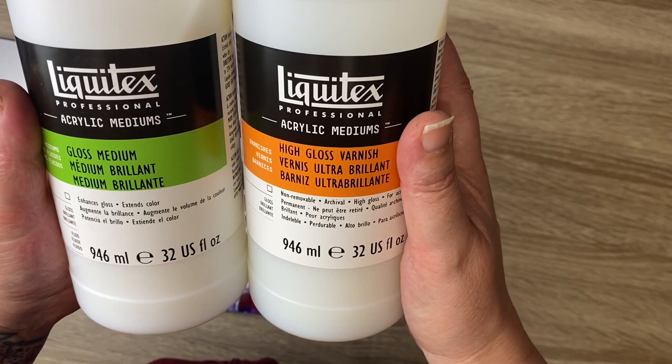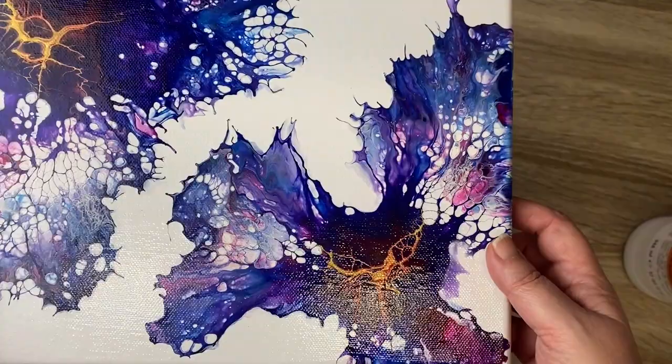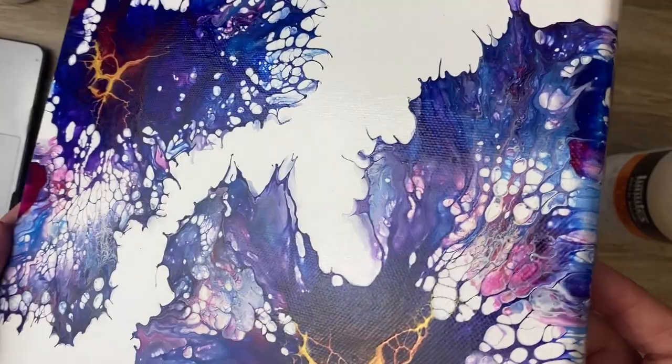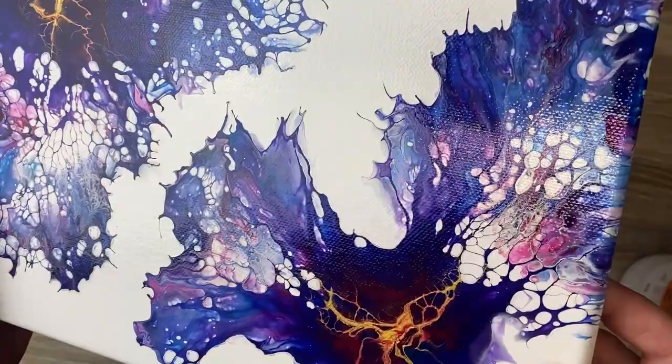So I'll show you now how I've used this gloss medium, because it's very, very easy to use. And as you can see, the results are just beautiful. And in a later video, I'll record one where I use the high gloss varnish. But there's no streaks on there, no lines, just a beautiful finish. And I love it. So now I'm going to show you how I've finished these pieces with the gloss medium. I hope you enjoy it.